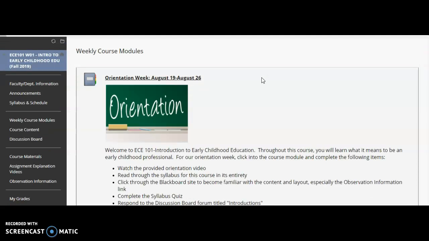All of this information is also posted throughout the semester, so all of the information for the entire semester is posted. So if students want to work ahead, they're free to do that. So all of the weeks, the 16 weeks of the course, are posted at once for the students to be able to view and see what is going to be required of them throughout the semester.